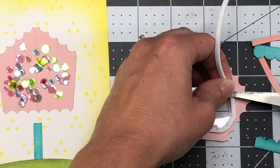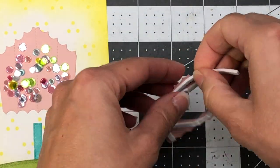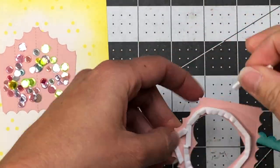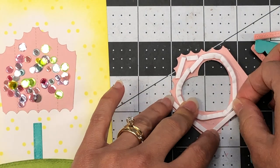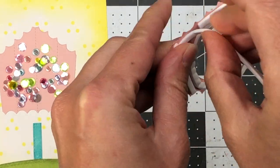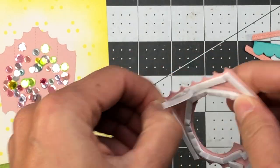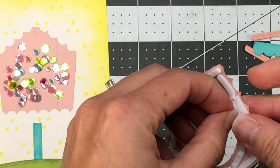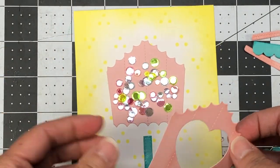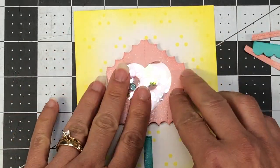Now I'm going to add some of the rainbow shimmer sequins — these are new from Pretty Pink Posh — and I'm going to add them directly to the birdhouse that's glued to the card. If you don't want to do this step, you can omit all of the foam part as well as the sequins and just glue the top layering piece of the birdhouse directly onto the pink piece that's already glued to the card. So I'm just adding some thin foam strips right around that heart opening and then along the edges of that birdhouse to make sure it lays flat. You want to make sure your foam is all connected around that heart so that none of the sequins fall out. Once I add all of the foam to my pink birdhouse top, I'll remove the backing, cover up the sequins, align the pink piece with the birdhouse already glued to the card front, and place it right on top.